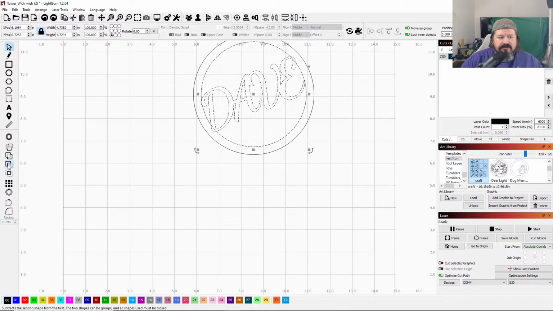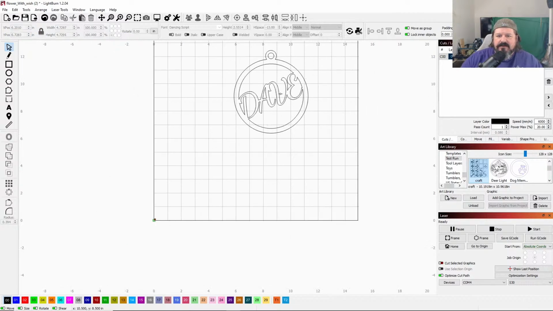So what we're going to come down to, on the left side of the screen, I have my toolbar on the left. This is the Boolean subtract. We're going to try that one. It's the one that looks like it's just taking the corner out of a square. That's the one for this particular action. So now when this goes to engrave, it's going to cut out all of this, and then I'm going to have Dave attached to the circle. So now I have a name.